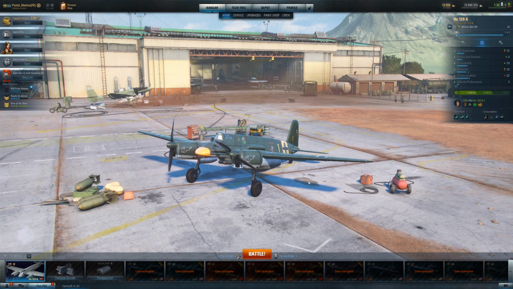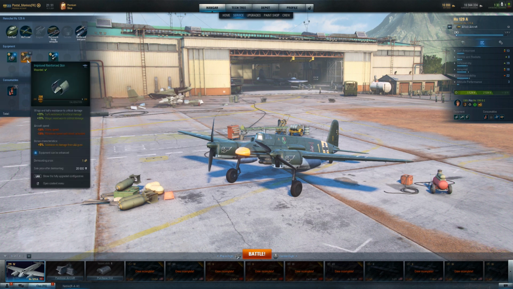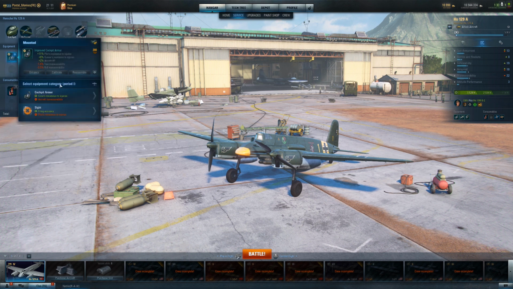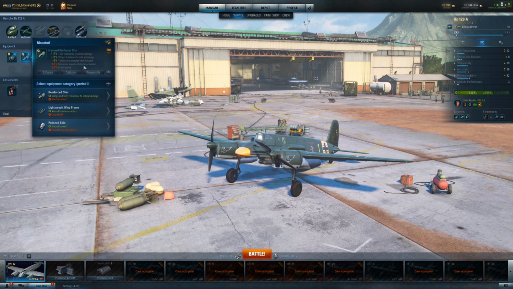As far as my setup is concerned, I've fully kitted this out for survivability. It's a premium plane, so you get all the equipment slots right off the bat. I've gone ahead and put the improved cockpit armor because there's no point in putting a sight on here. I've also put improved reinforced skin. An argument could be made to put lightweight wing frame or polished skin on here.